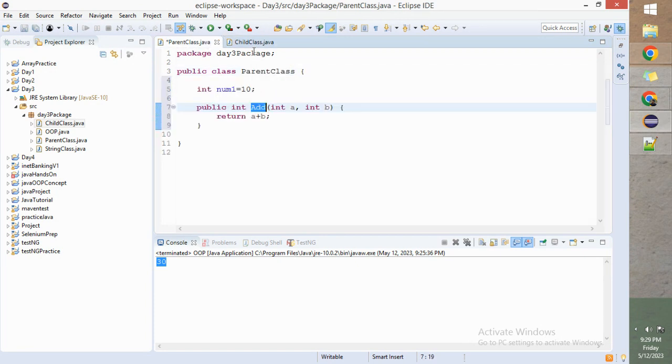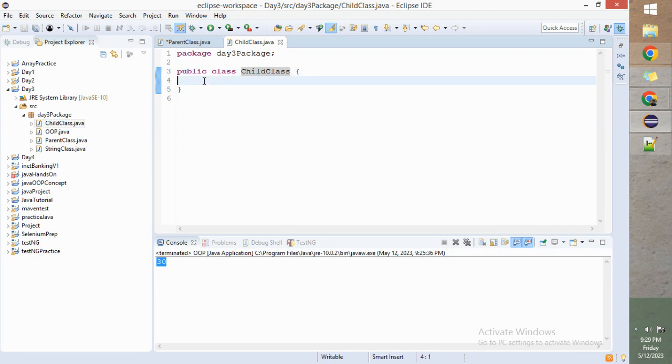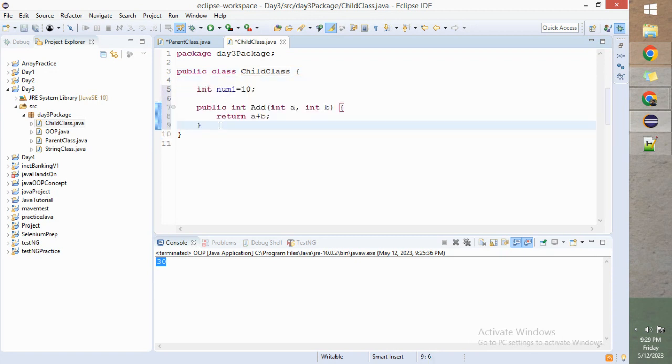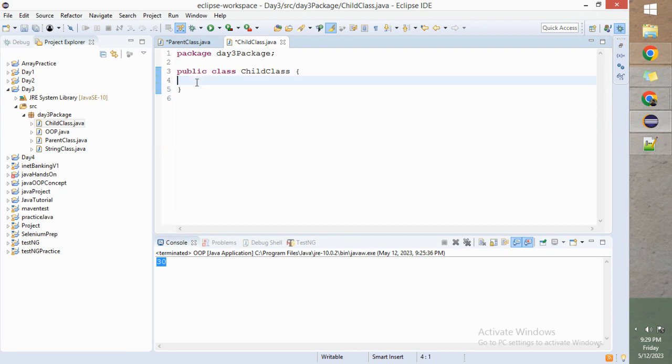Instead of the child class writing the same thing here again, it's a duplicate effort, isn't it? So it might as well access the parent class's attributes and methods, and then it can have its own attribute and method also, but it need not write the same lines of code that are already written in the parent class.